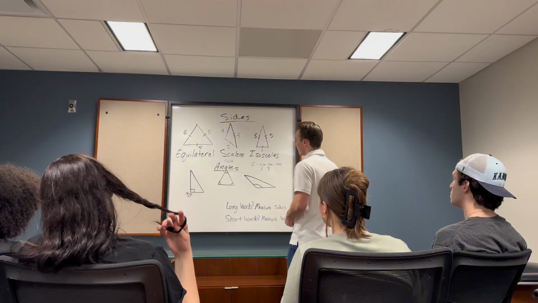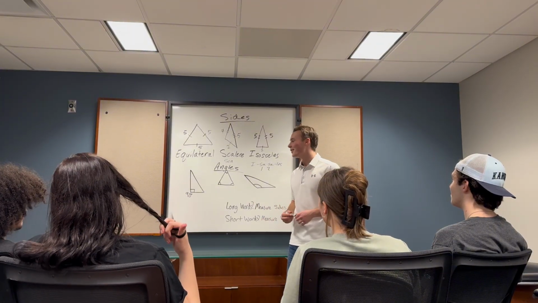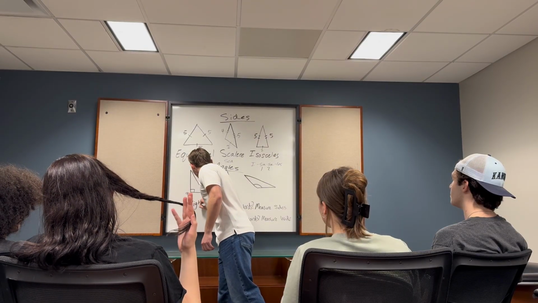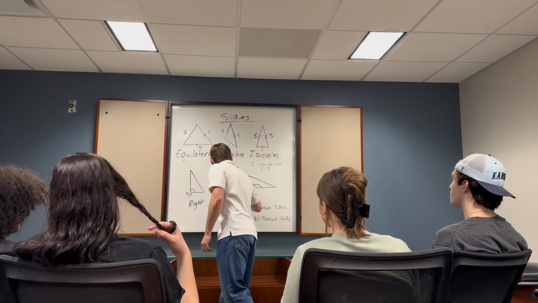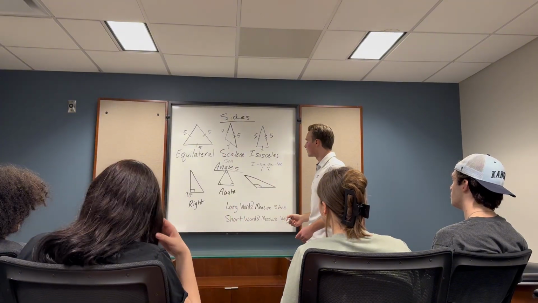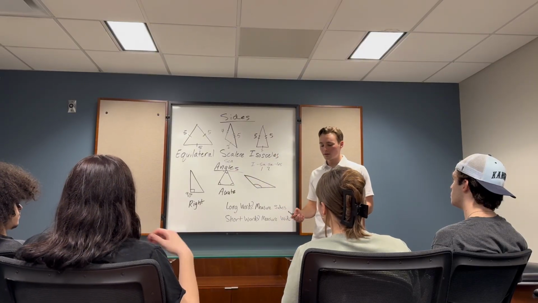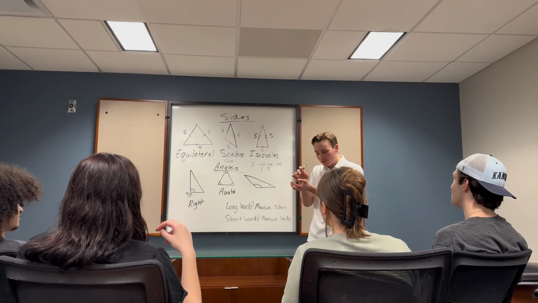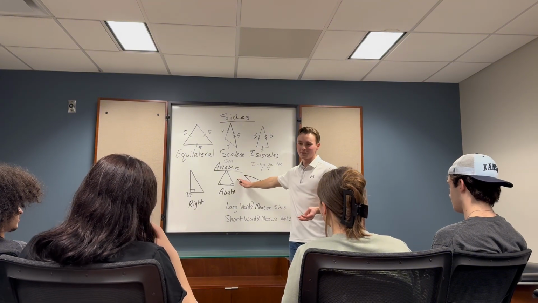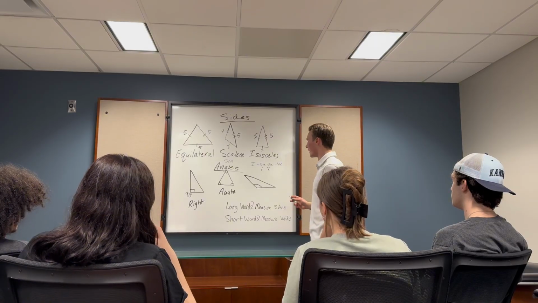And then this next one in the middle, I hear what you're saying. You're saying, well, what if it's smaller than 90 degrees? That is called, I should probably write it right there. This one is called an acute triangle. The way that I remember acute triangles, they have all their angles less than 90 degrees, is I just think of like a cute little puppy. It's like a small little cute little puppy, and you're holding it in your hand. It's small. It's like these angles. It's acute. That's the mechanism for remembering that.